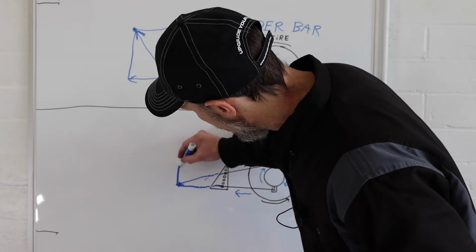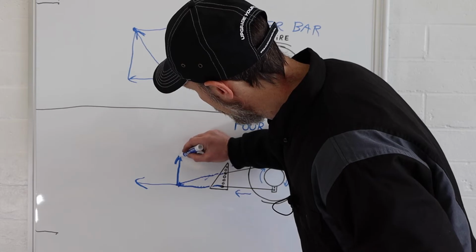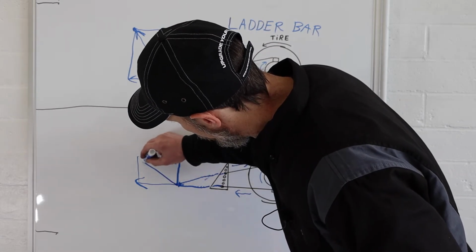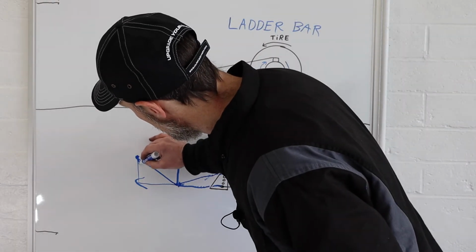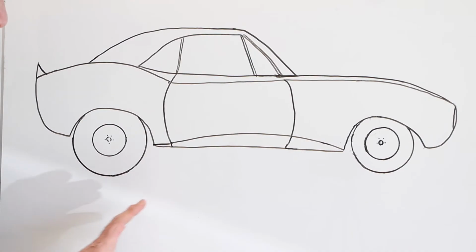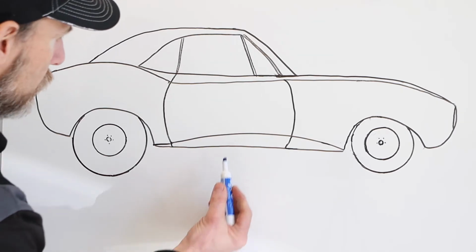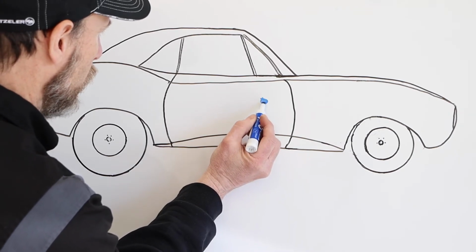Now it's going to act a little bit more like how a standard ladder bar would, where you have our vectors. So the forces are applied more normally, where you've got a lifting force and a pushing force, and in the end you have something that looks a little more like that. So I'm going to draw the center of gravity on this car, and this is, of course, just a drawing, so I hope this works out for what I want to show. But just eyeballing it, let's just say that the center of gravity for this car is somewhere right around there.